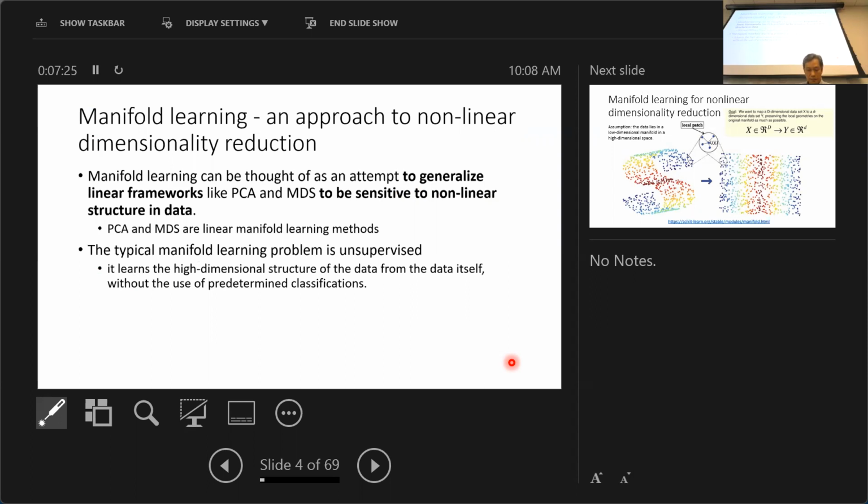Okay, when we say manifold, we assume that there are nonlinear relationships involved between data points. Otherwise, you can use simple PCA or MDS. They are the same thing basically, to do this embedding or to learn their relationship among data points. But when you apply PCA or MDS, which are not designed for nonlinear structure of data, you will get an incomplete or distorted picture.